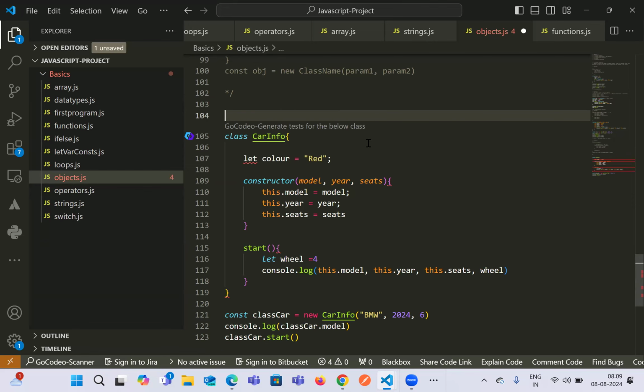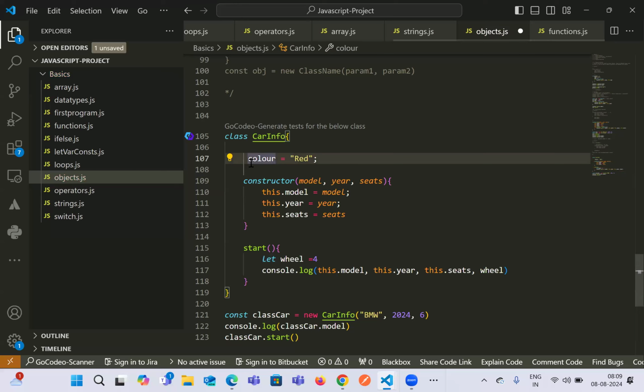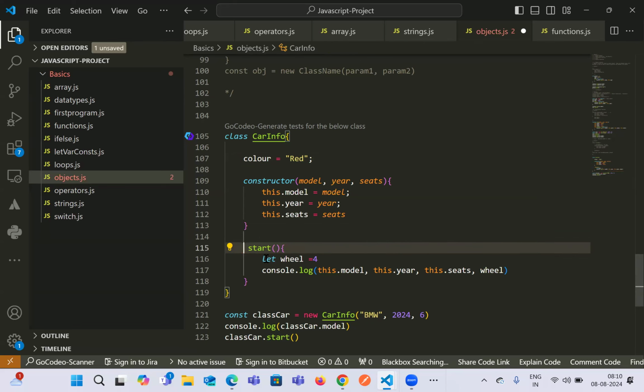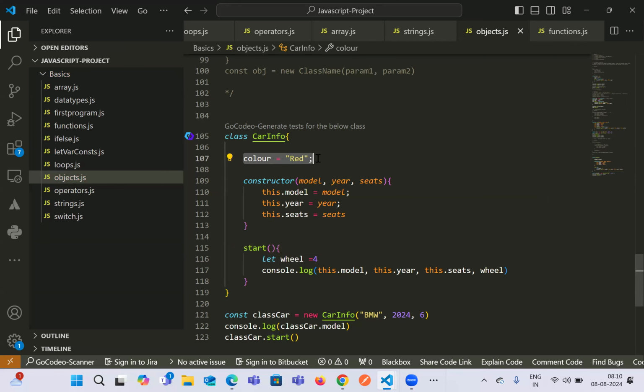Whereas whenever you declare a variable or a method inside the class, you don't have to use any keywords. You don't have to use even the function keyword. Inside a class, it will automatically identify it, and without a keyword it will accept the variable, and without function it will accept the methods.